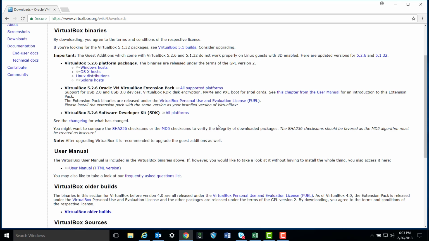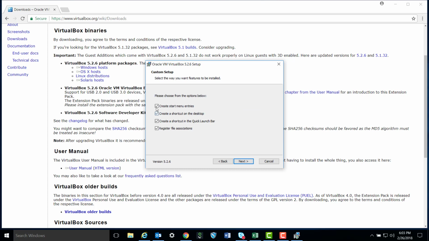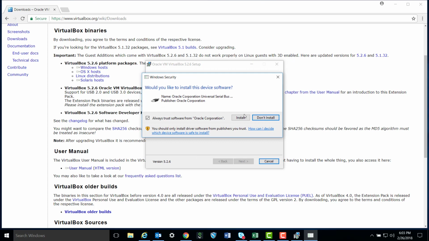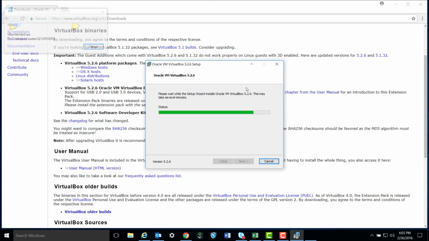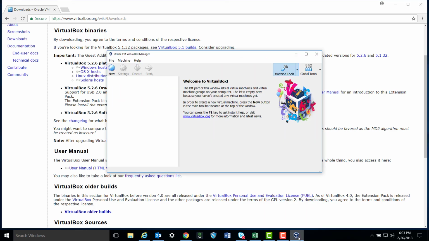Okay, that should open up an installer. And you just click through, use all the default settings as you like. I don't really like desktop shortcuts, but okay. So just go ahead and click through on defaults all the way through. Finish. And then it should open automatically for you. So I'm going to pin this to my taskbar. I'm going to keep it here.